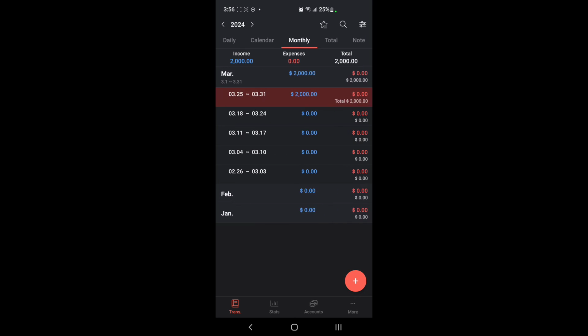The next thing is monthly. So this is showing us per week how much is coming in and going out. So we have the month and then each week in that month, and any transactions, like the totals, would show up over here. As you see, we still have our little $2,000 that we entered as a repeating transaction before. So it's showing up there. As I enter more transactions, you're going to see it populate. I'll show you after.